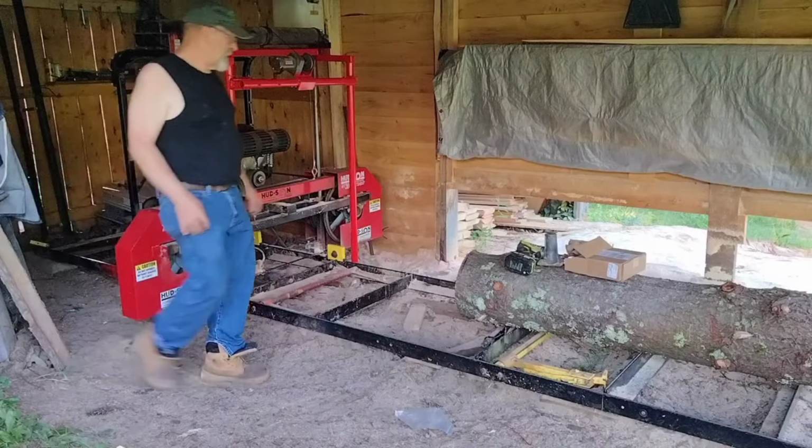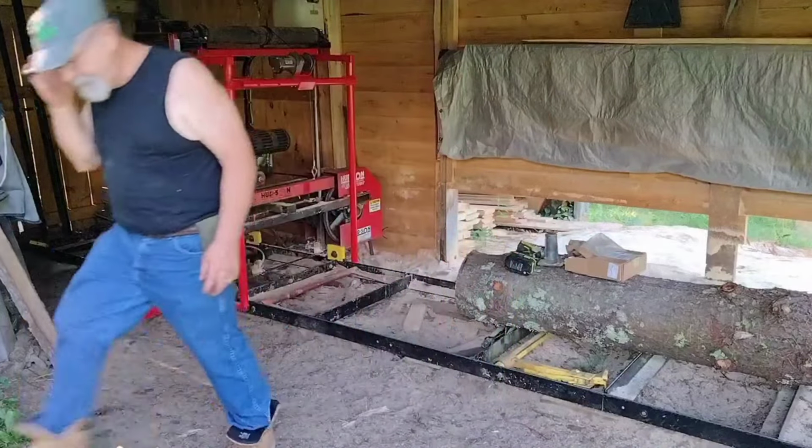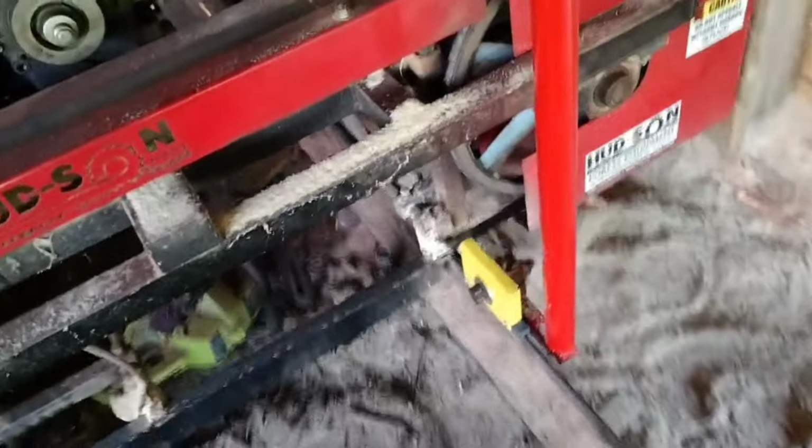All right. I will bring you in for a close-up so you can see these wonderful track sweeps. All right, guys. These are the track sweeps made by Hudson. See, you got little shoes on them right here that ride on the track, front and back. And they got to be just a little bit loose. I over tightened the wheels. Same thing on the rear. A little bit of play. But right now, she's pushing pretty easy. So, these sweeps right here, they work really, really well.